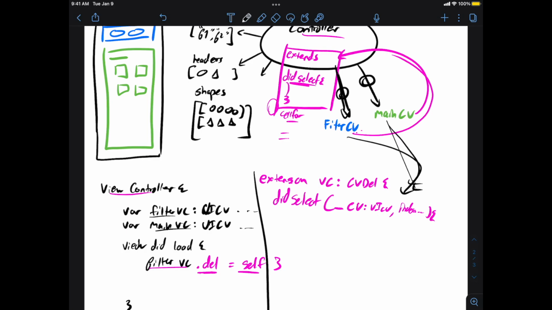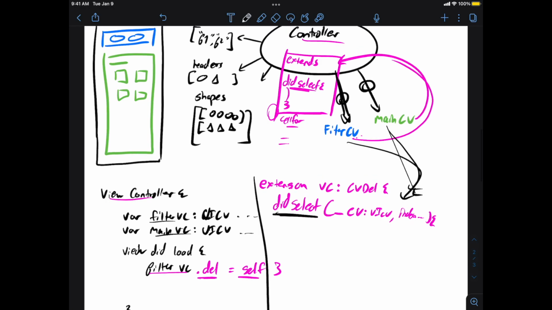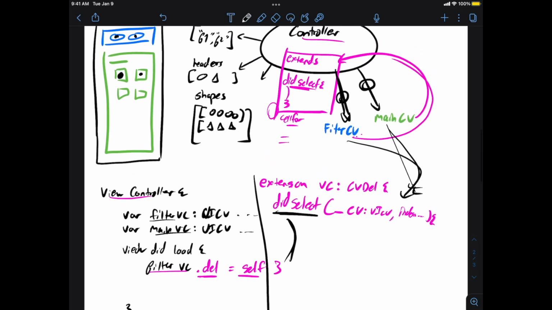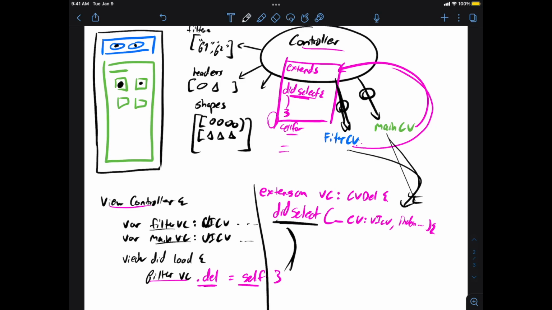So our main collection view and our filter collection view will be calling this didSelect, right? And if I click on this cell here, or this cell, or even this cell, all of that gets processed in this code here by our collection view telling the controller, hey, somebody selected at this index or whatever.